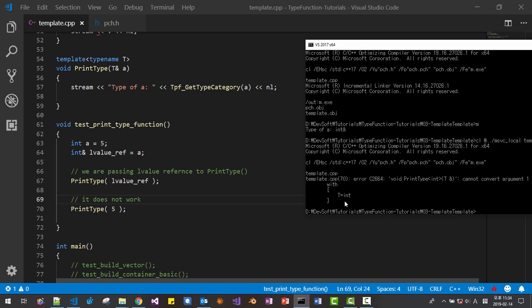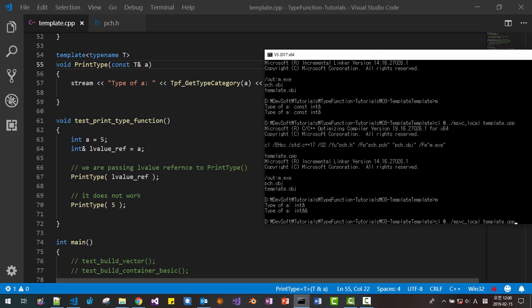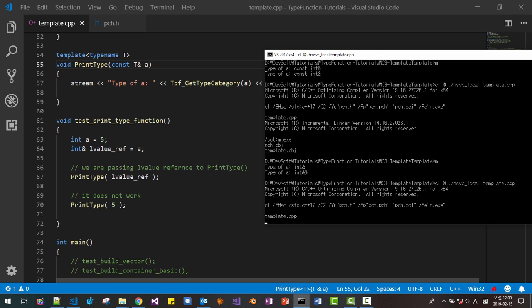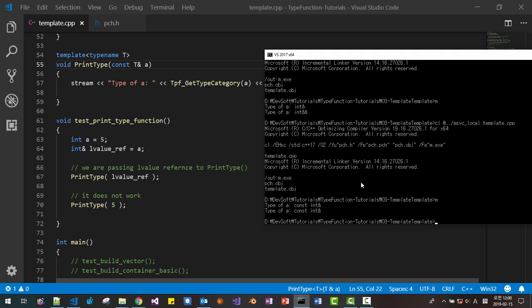If you want both this function call and this function call to succeed, you have to prepend the constant here. Then it works as expected.